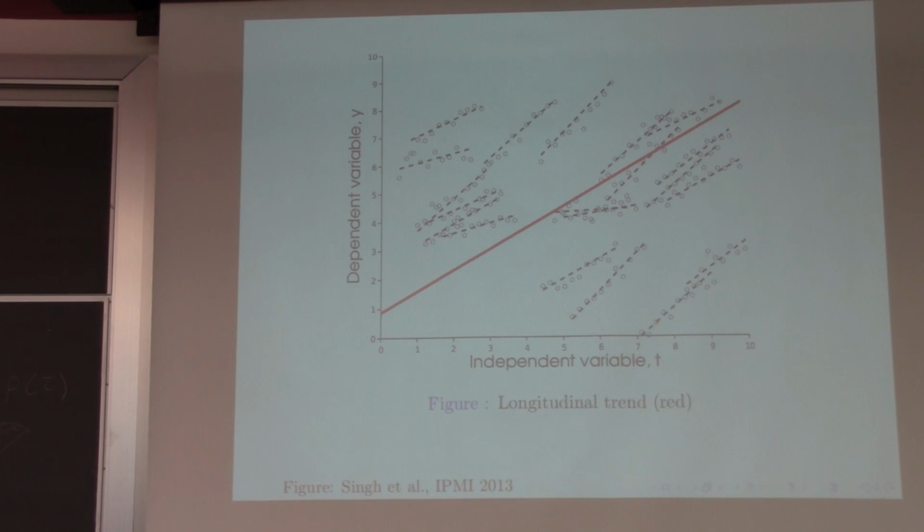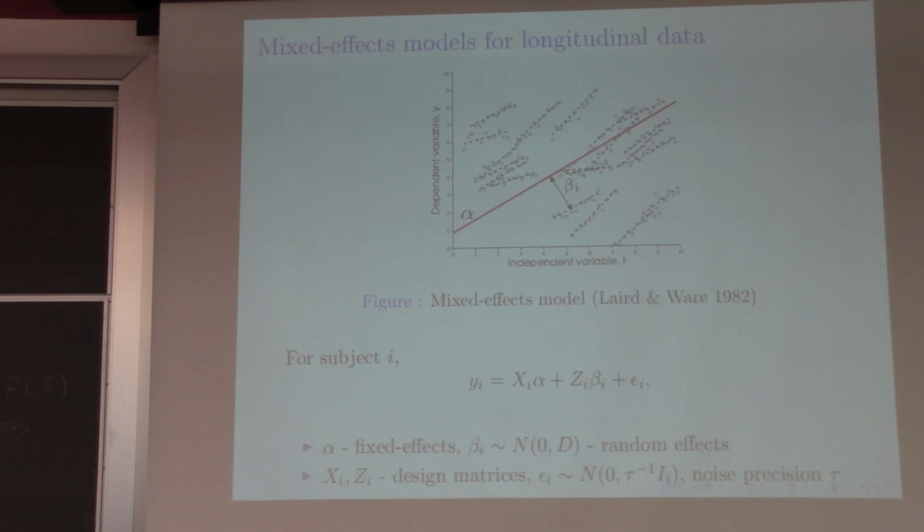So when you have longitudinal data, you cannot just fit a line. It's important to consider relationships between individual points over time, right? So you can see there's a huge difference. This is just an illustration, but you can always generate data, come up with examples, and show that there are differences, right? And the mixed effects model captures this. So what is a mixed effects model?